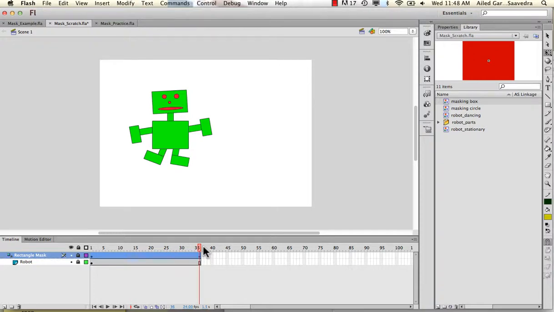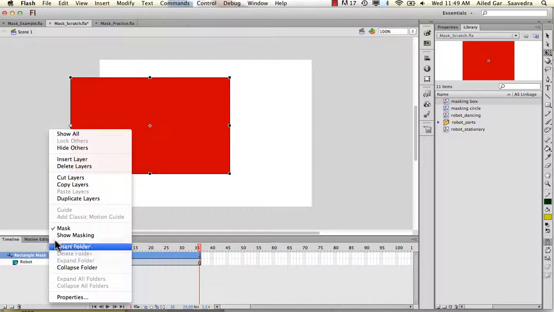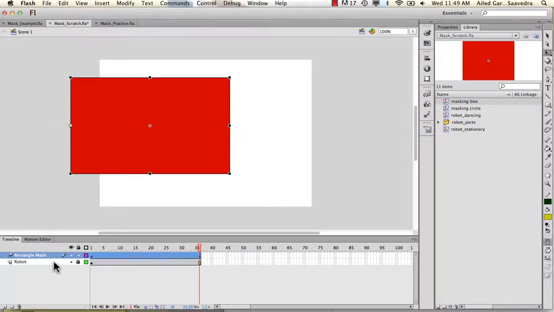The only thing I could suggest is that you test it out. If it's not doing what you want it to do, then you want to do the opposite technique. Then start off with the object covered up. I'm just going to go ahead and unlock this layer. I'm going to right-click it, and I'm going to undo the mask, okay? I just right-clicked it, and I clicked on mask again, and it undoes it, okay?